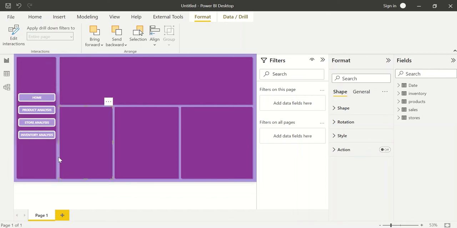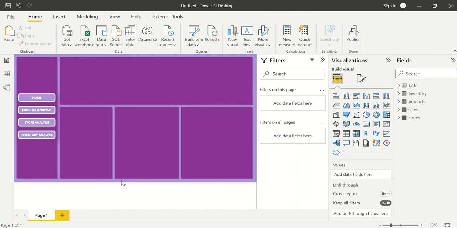All right, yeah. Now what I want is, this is my home page, right? Now I can change the name of this page as home page. All right, so now I want to have 3 different pages: product analysis, store analysis, and inventory analysis.